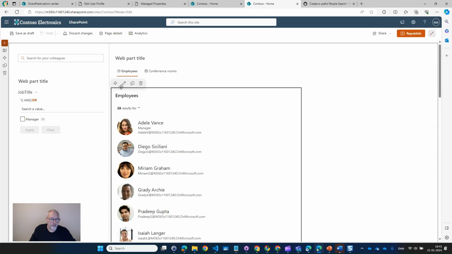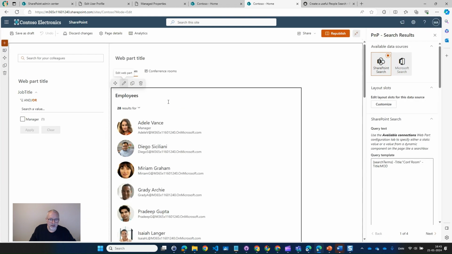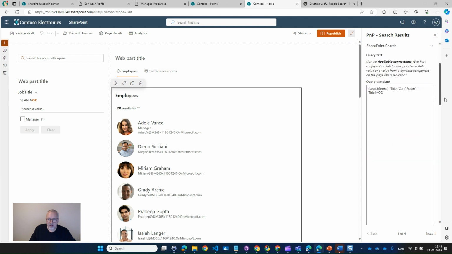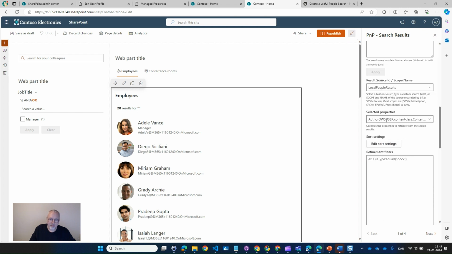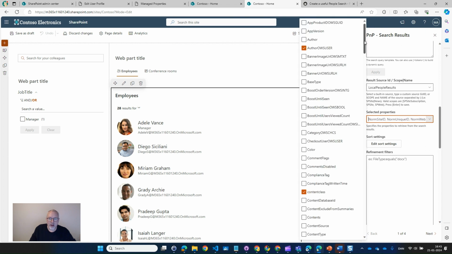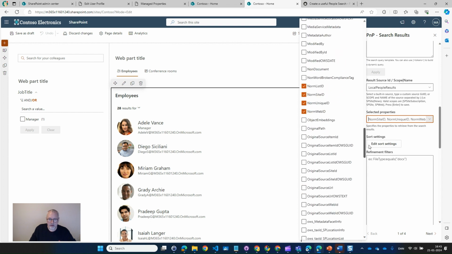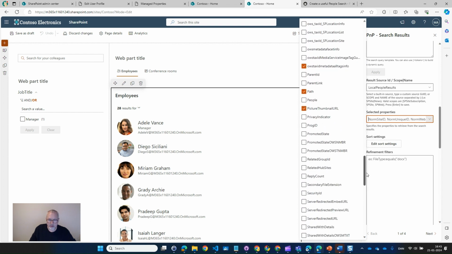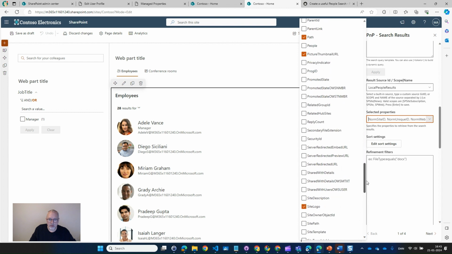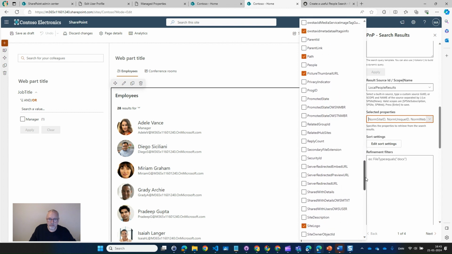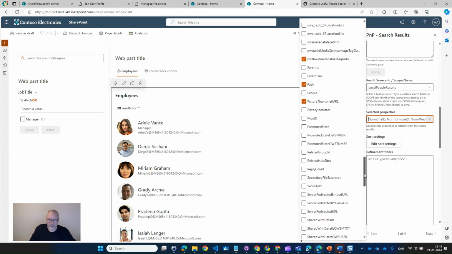So the first thing we have to do is to make sure that that property is included in what's called select properties. We go in here and have a look. Sometimes you'll find your property in here as well. Let's see, refinable. It is not here. Okay, if we can't find it in here, then we can always just add it by typing.